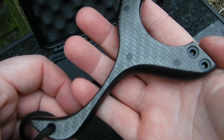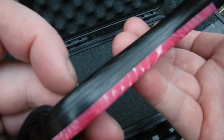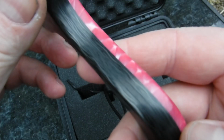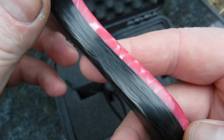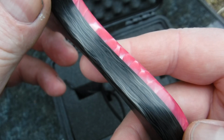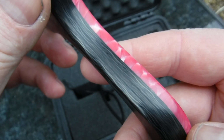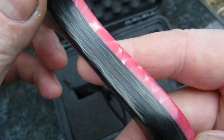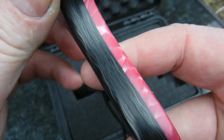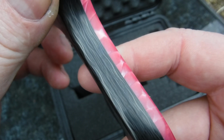We have got several layers of carbon and G10, 3mm carbon. Then we've got, is this macro not going to work for me? There we go, 3mm carbon, 0.5mm G10, 1mm carbon or 1.5mm carbon, or it might be 2mm carbon, I don't know, I think it's 1.5. Then 0.5mm G10 and then another layer of 3mm carbon. Bit of a different configuration than I've done before. You can just about see the two layers of G10 there sandwiched in the middle piece of carbon.